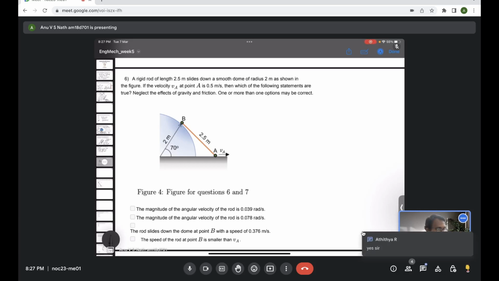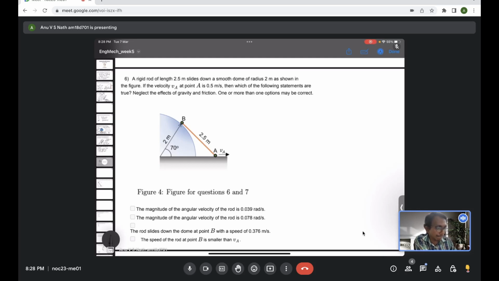Okay, so we can do it in different ways. So now I am going to use a geometrical method, though it is not completely geometrical. The idea is from the geometry. So basically the idea of instantaneous center. Now the point A is actually sliding along the horizontal surface. So it's not a curved path, it's a horizontal surface, or you can assume it to be a curved surface of infinite radius, right?